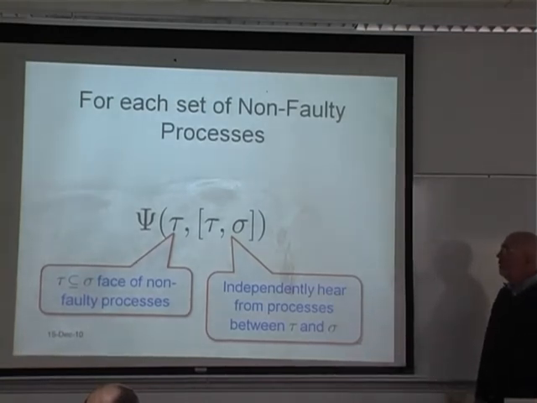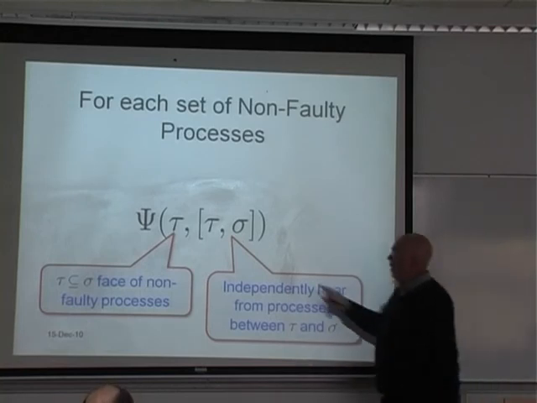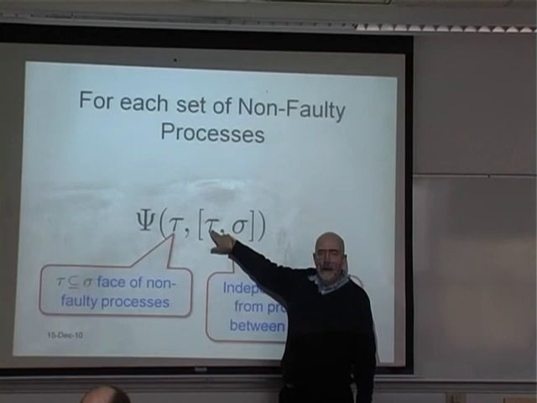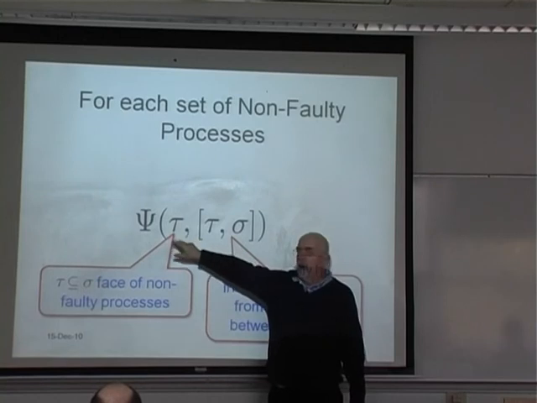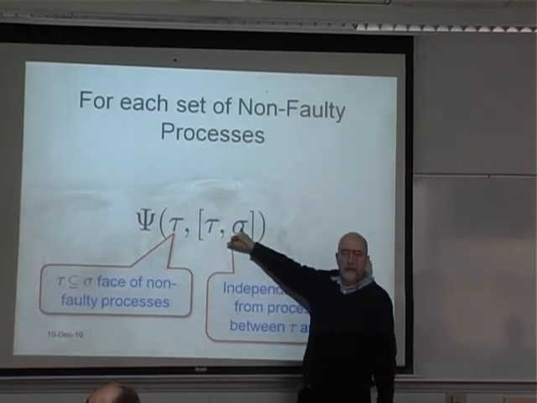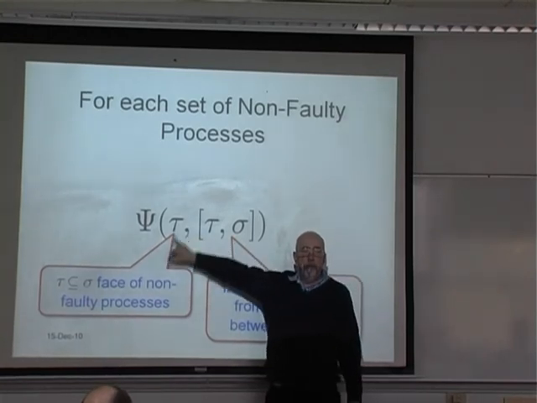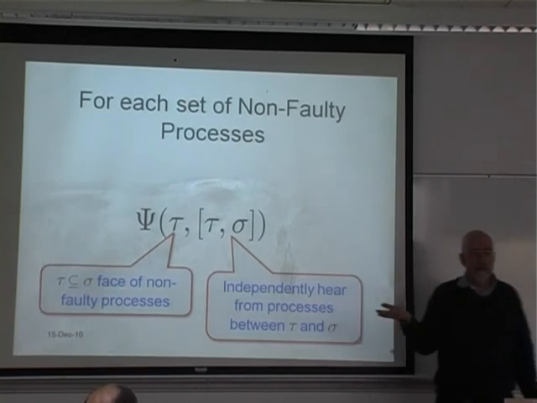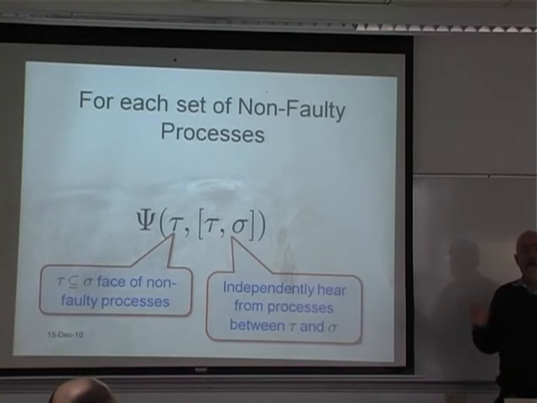This is different because in the pseudosphere that we got before, you could hear from any set of processes that contains a survivor set, but there are more of those. So here, I'm saying in an execution where tau is non-faulty, who I hear from lies between tau and sigma. In the other one, there are no failures, so this is always the simplex sigma, but you might stop waiting for someone because it's asynchronous. So in the previous one, remember, the adversary fails no one, but the adversary withholds messages.